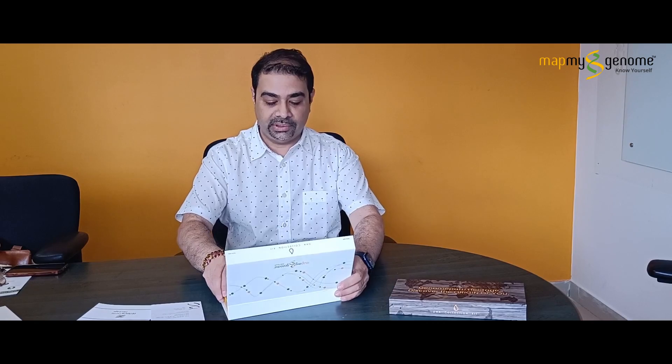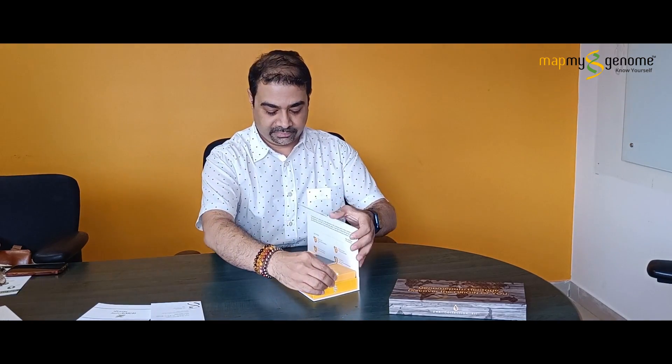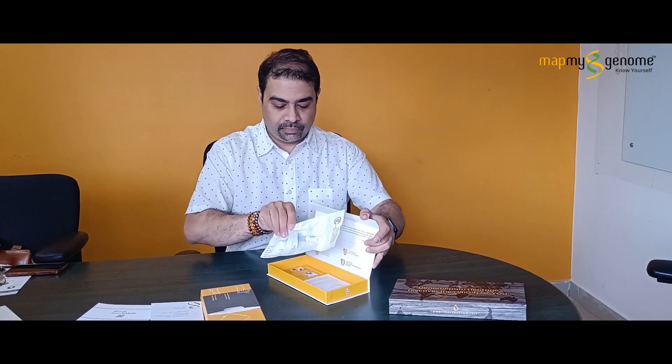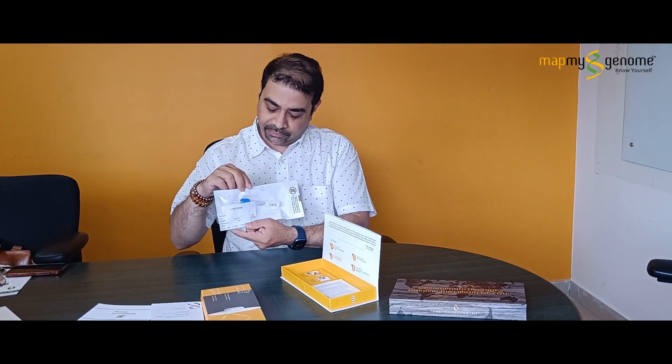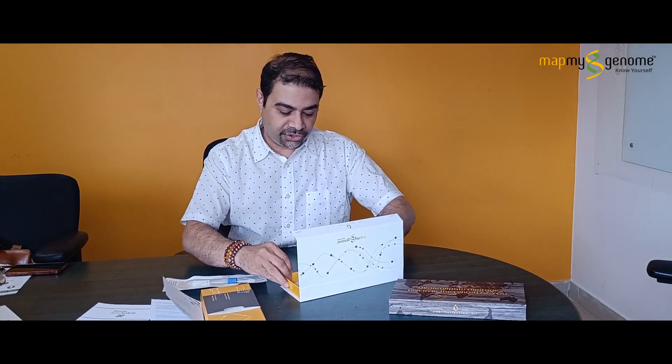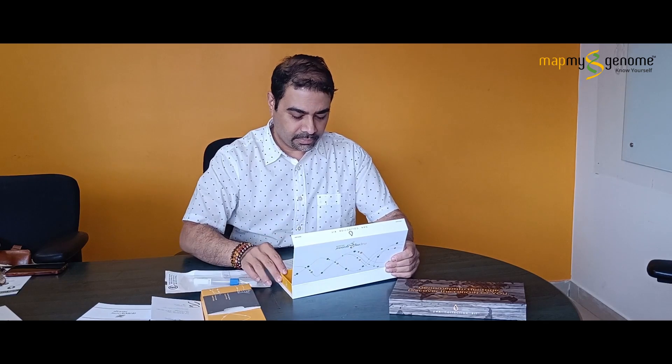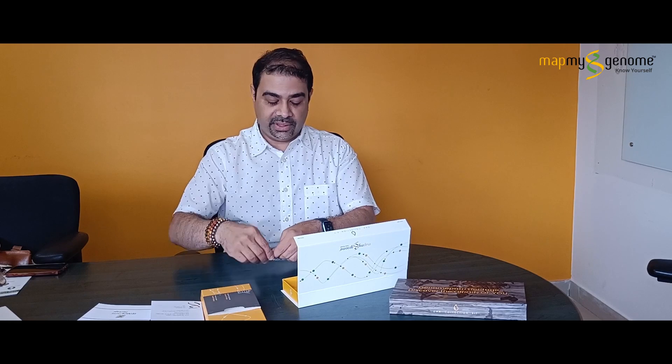It's now going into the actual unboxing further. What I have here is a swab and a certain liquid. I need to fill this up and then swab this into my cheeks for 30 seconds on each side. Let me just go through the instructions — it's pretty straightforward and easy to understand, so I'll go ahead and start with this.